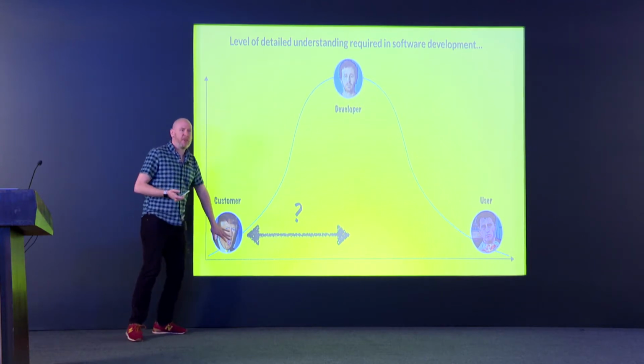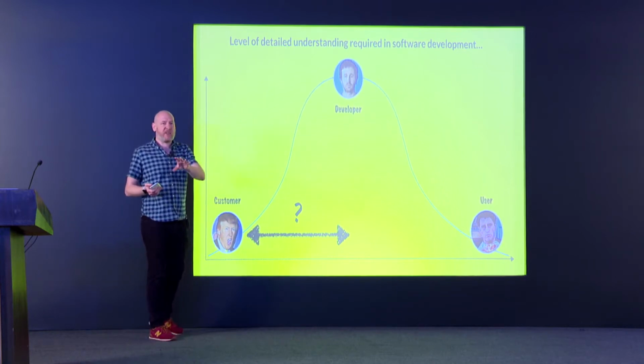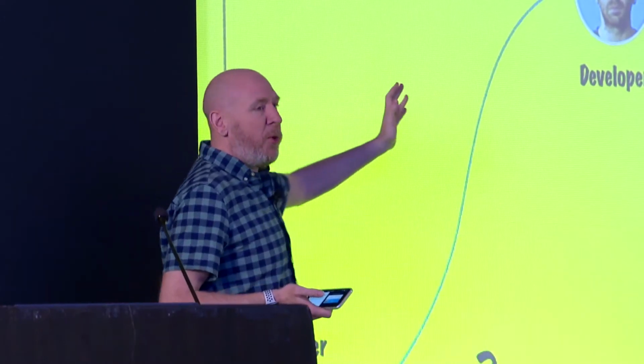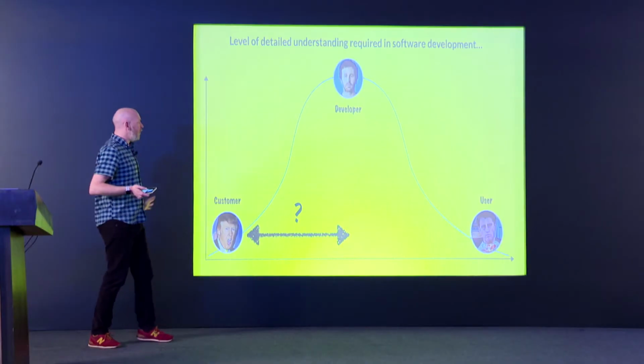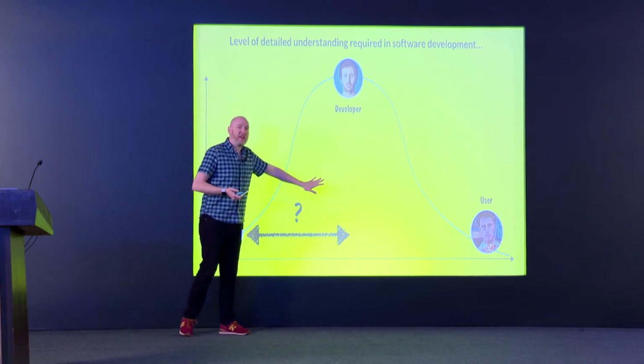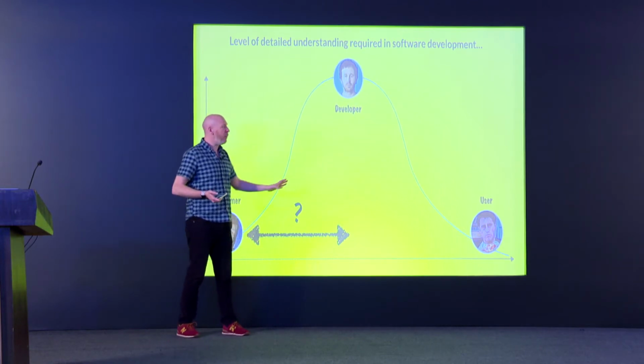He doesn't really care much about the ins and outs and the specifics of anything, but because we've got to work with computers, and computers are the dumbest things on the planet, who need explicitly every single little thing explaining to them before they can do anything, or they'll just sit there doing nothing at all, the poor developer has to encode all this in some weird and wonderful language to tell that computer what to do. So he needs immense amounts of detail. And there's this huge void, and we spend most of our time agonizing about how to get from here to there. If only we knew how to get from there to there, we'd probably end up doing a better job.